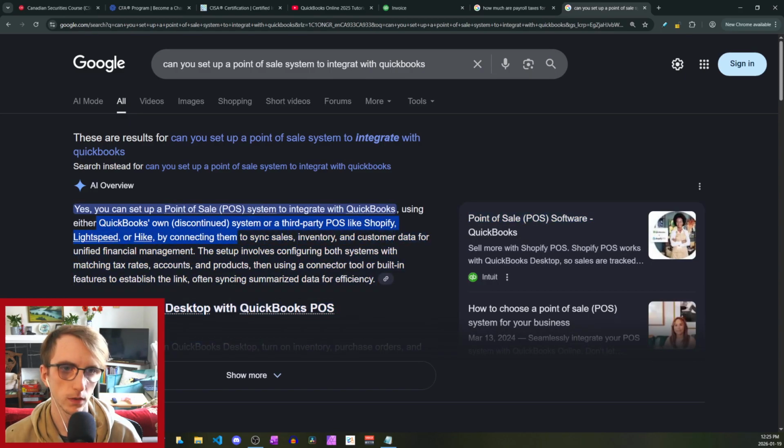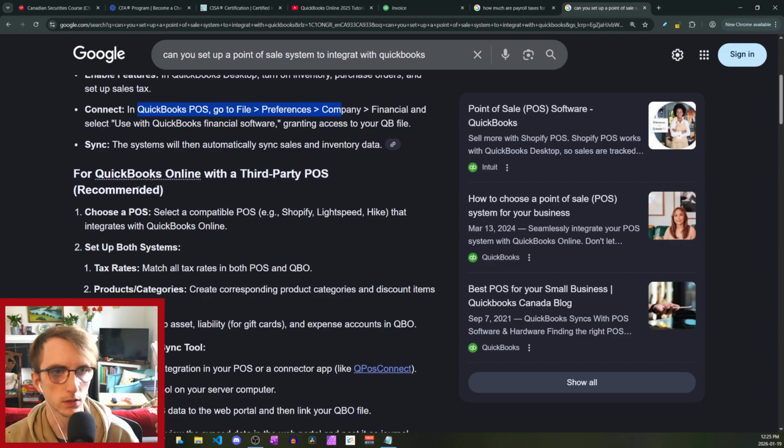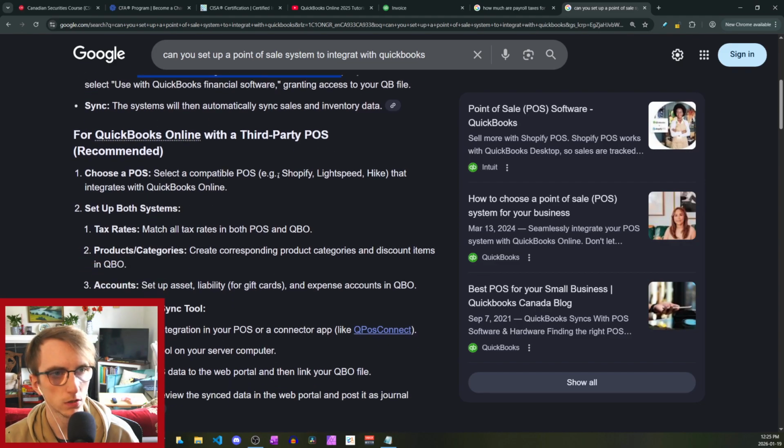QuickBooks system or a third party. Connect them to sync sales, inventory, or data. Configure both systems. Then use a connector tool. QuickBooks point of sale has been discontinued. QuickBooks Online with a third party, Shopify, Lightspeed, or Hike.